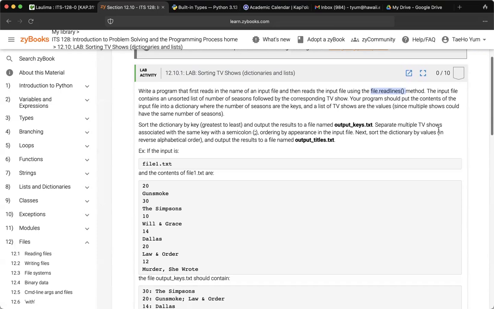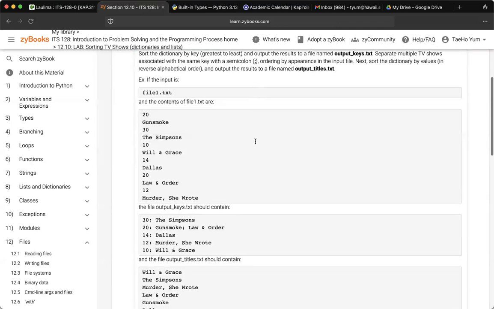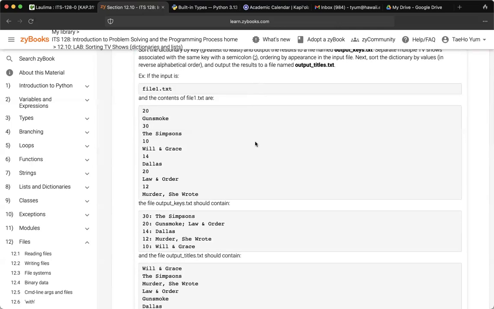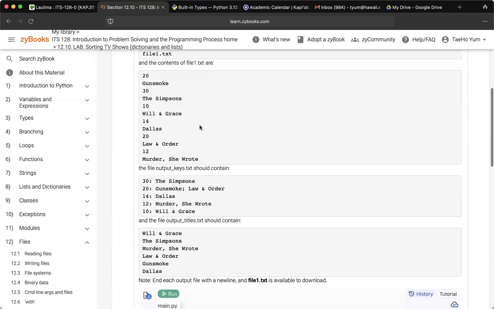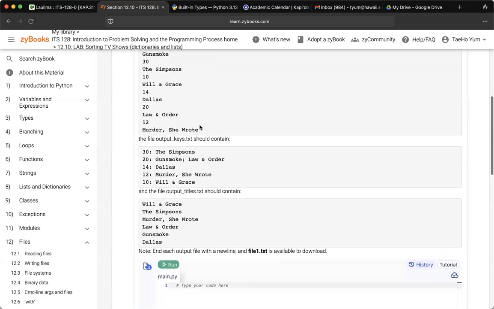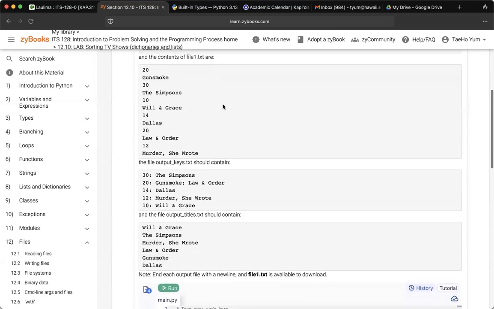Next, sort the dictionary by values in reverse alphabetic order. Okay, so this is a very involved lab. Okay, so you can see right here, it's doing number of seasons in reverse order, right?